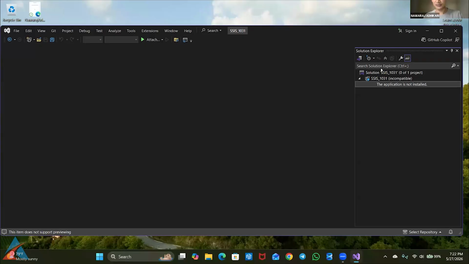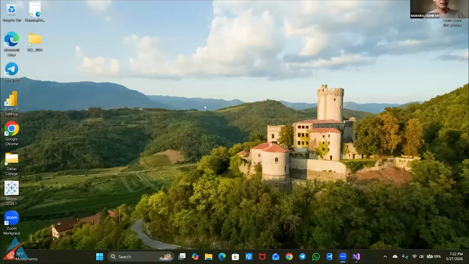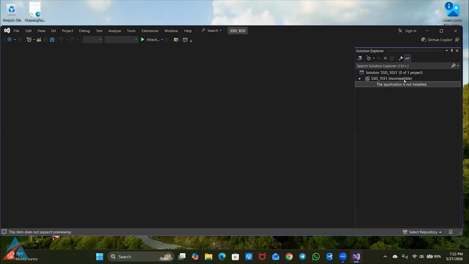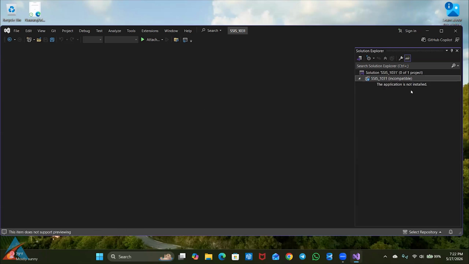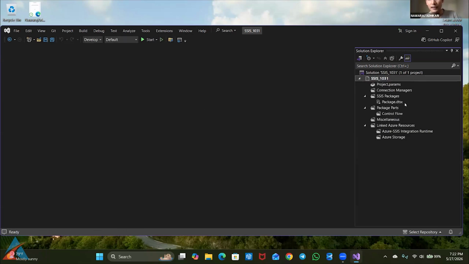Right click on the SSIS and the incompatible one. Select that. Reload the project with dependency, the second option from the top. Then click on the SSIS package.